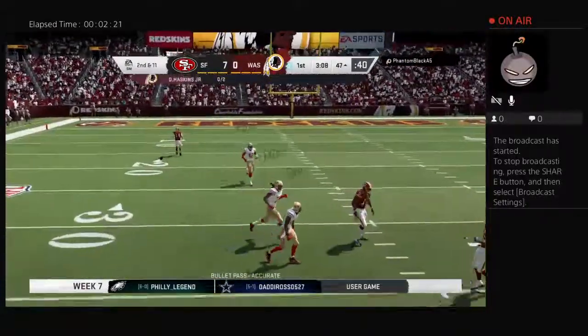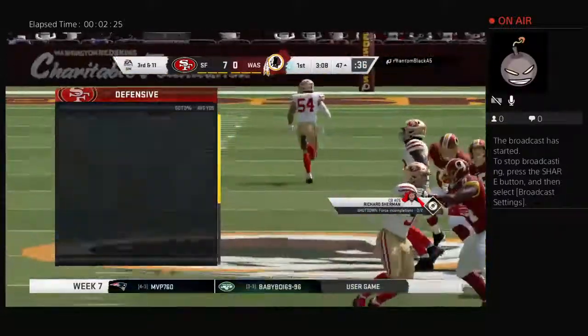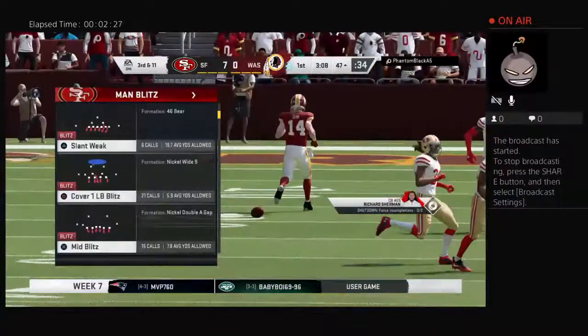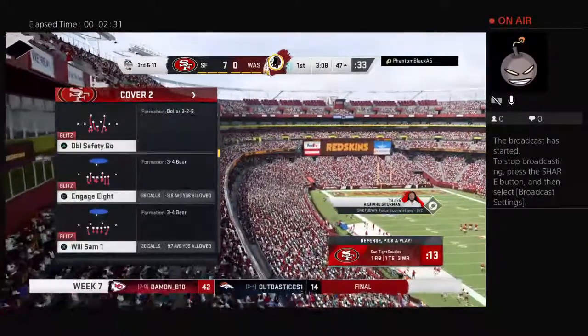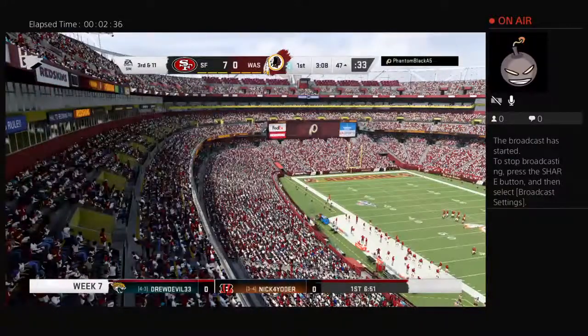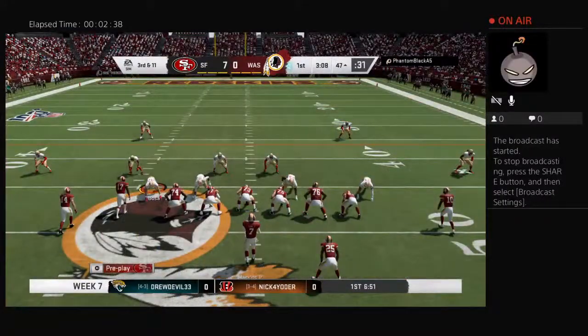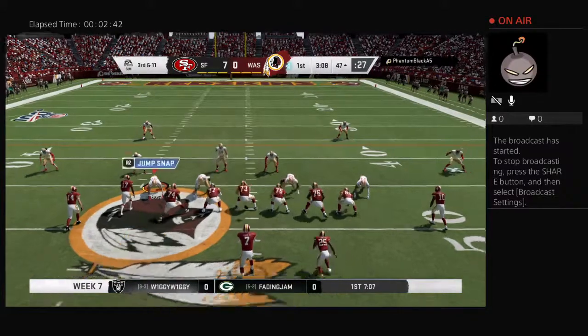A 2nd down pass play there, but it's incomplete. Was trying to get it to Terry McLaurin, and it's 3rd down. But he kind of forced that one there, didn't he? It's almost like he predetermined where he was going to go with the football. Yeah, he wasn't really going through progressions. He wanted to go to his top guy. You do that against this defense, they'll make you pay, won't they? Yeah, they certainly will. They react very quickly to the thrown football.